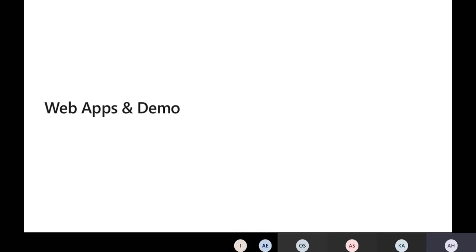So once again, Kazeem just explained the app service plans, the requirements you need to run any application and the underlying infrastructure. I'll be continuing with web apps.